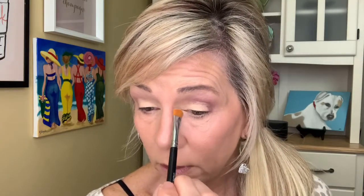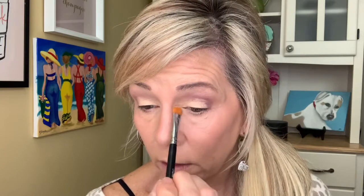One more little tip with this. Take whatever little is left on your brush and you can bring it right up in this inner corner. I have some darkness there that you can see. And that really does help. It's like an indentation. You see it right there? But if I put a little light there with this concealer, it really does help. You can do it on both sides, and it will definitely brighten up your inner corner. Another tip. Okay, now you can see how bright it is.